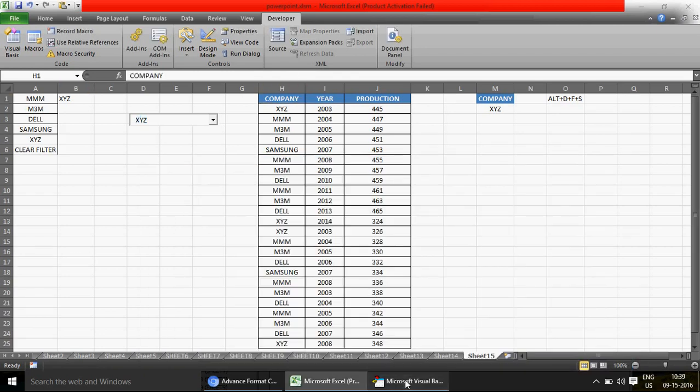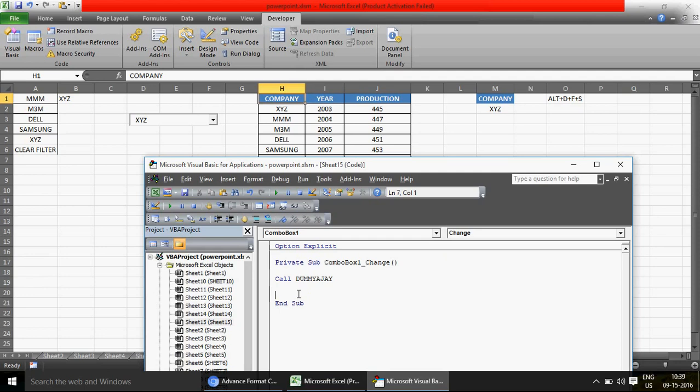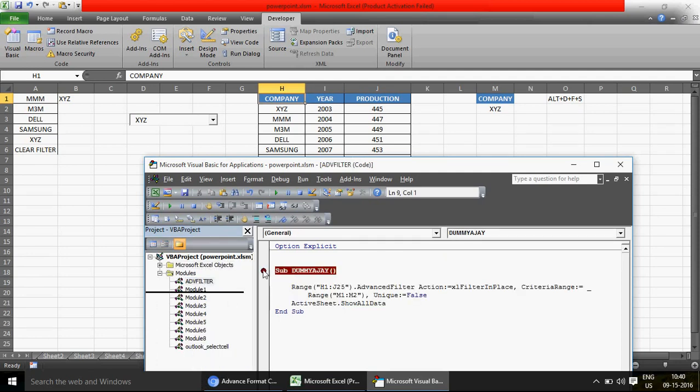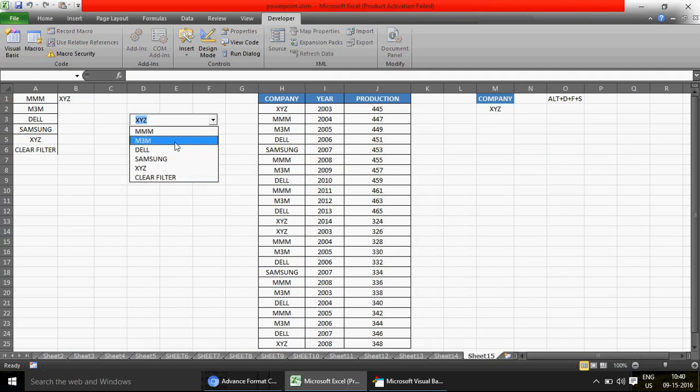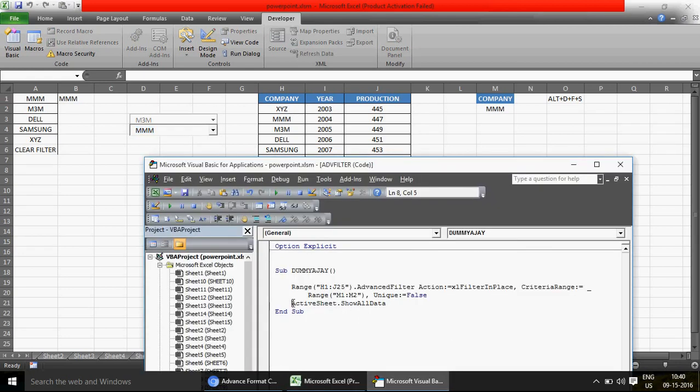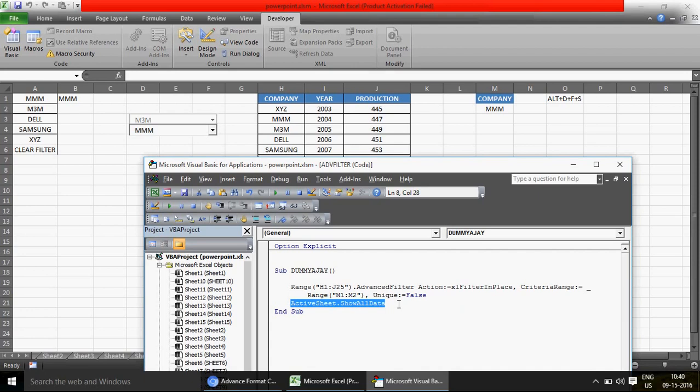But the point is, this is really not a cool idea, because if I show you without the break code, let me just remove the break code here. Now look at this. I'm going to select this M3M. You see the filter is working. I'm going to select triple M, but you won't be able to see it. Why? Because in the last line you said ActiveSheet.ShowAllData. You don't need that, because every time the filter happens, immediately after the filter happens it is going to show you the complete data. So what is the purpose of that? So we're not going to do that, right? We are going to use it somewhere else.